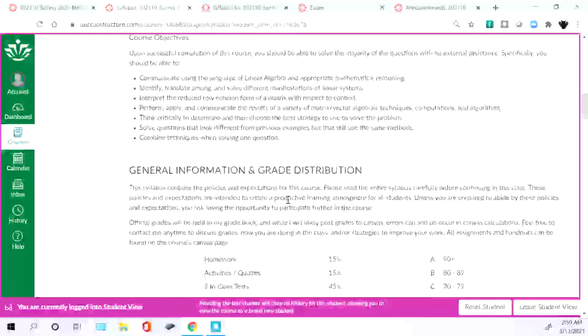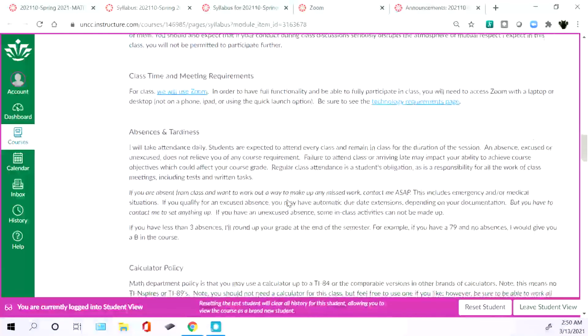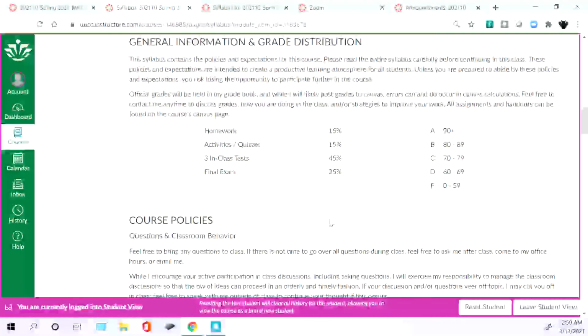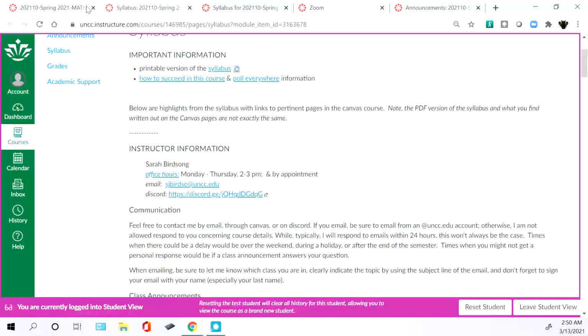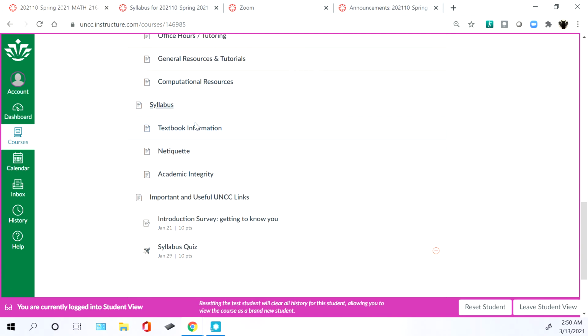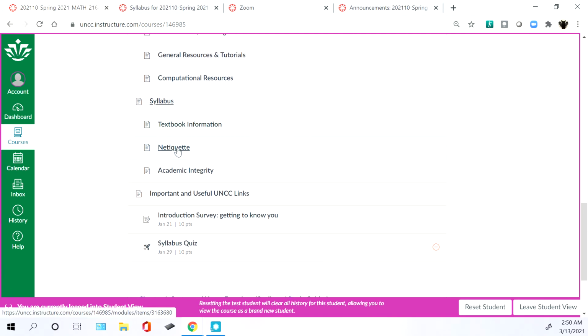This isn't an exact copy and paste of what the PDF version of the syllabus is. Notice all these extra links. Some of it is actually expanded out, and some of it is just created with links. These are some of those expanded out sections of expectations, and then these are just some extra links that are general to the university. And then down here is the initial surveys and quizzes to make sure that you're up to speed in terms of you found the things that you needed to find.